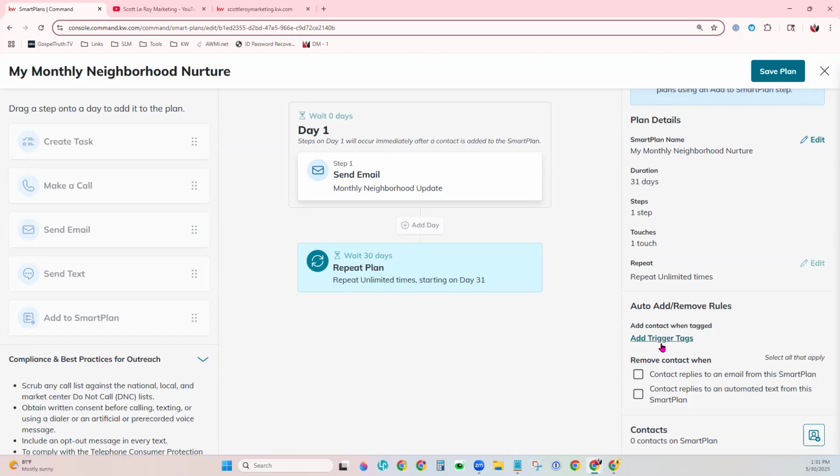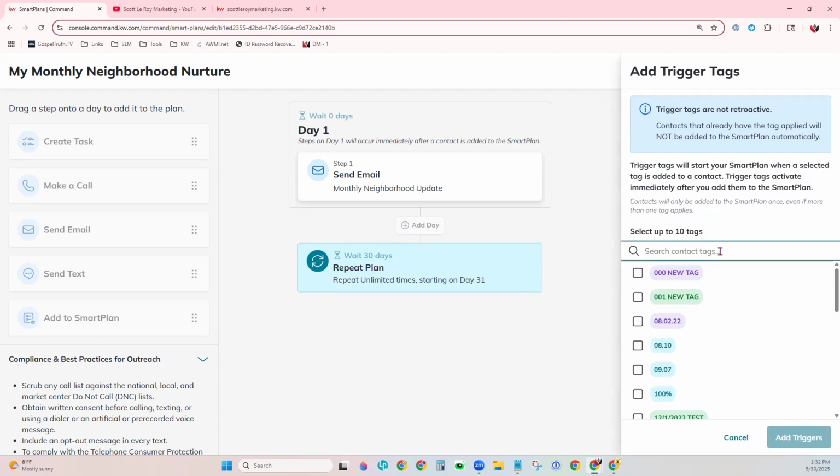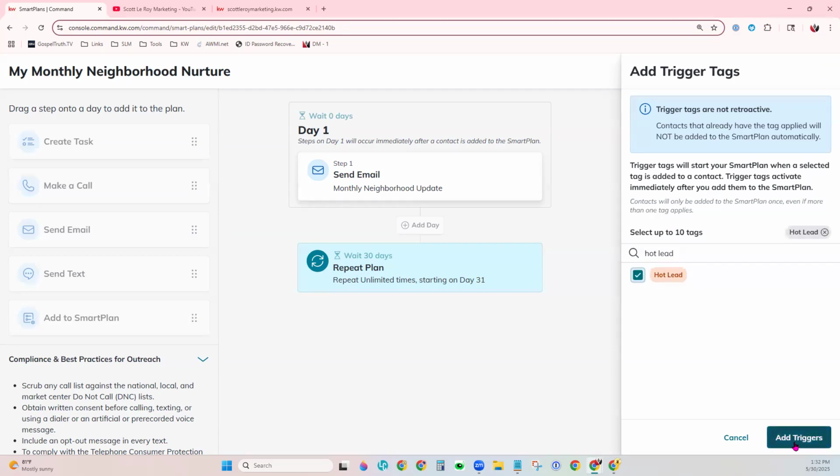Then we would need to add it as a trigger on this smart plan so that moving forward, any contact in my command database that has the tag hot lead added to it, they would also immediately get added to this smart plan. So I'm going to click add trigger tag. You can add up to 10 tags, 10 triggers to a smart plan.